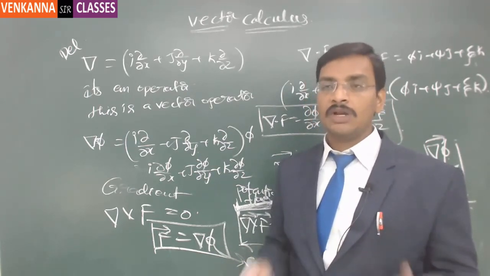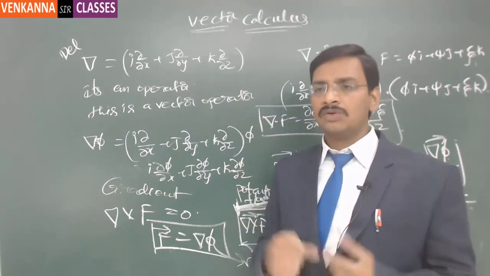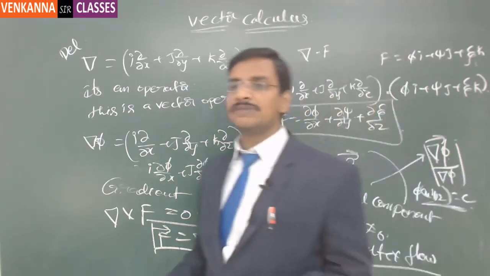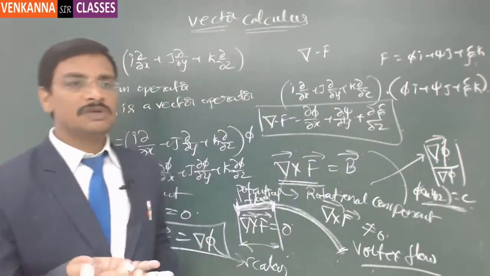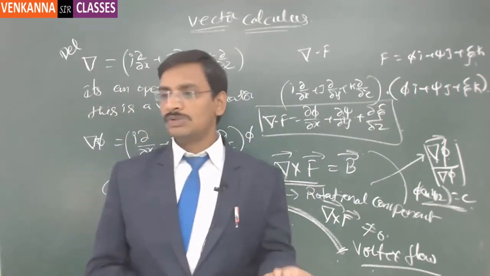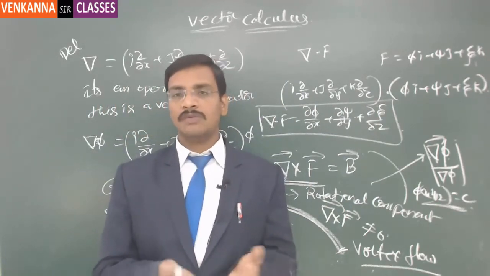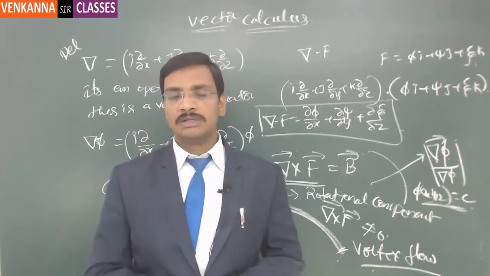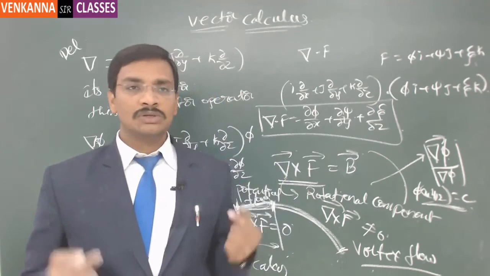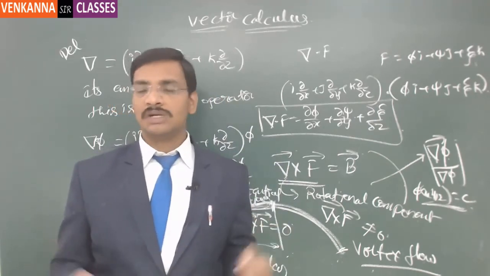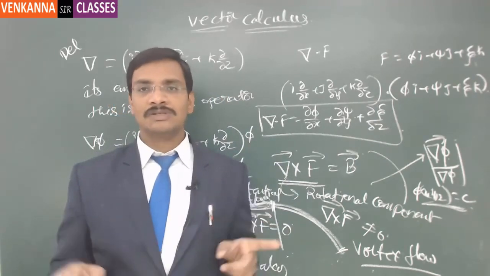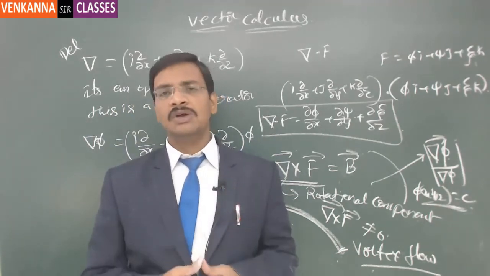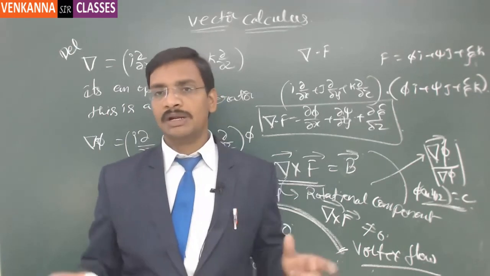But if you are able to convert that into a scalar, then you can straight away add it without much difficulty, because addition of scalars is straightforward. Suppose this chalk piece weighs 100 grams, and I have one more chalk piece which weighs 200 grams, the sum is straight away 300 grams. But if I have a force of 10 newtons in one direction and 20 newtons in another direction, the addition of these two together is not equal to 30. That makes all the difference. If it is not equal to 30, then what next? That is going to be the vector addition, which makes our analysis completely complicated.